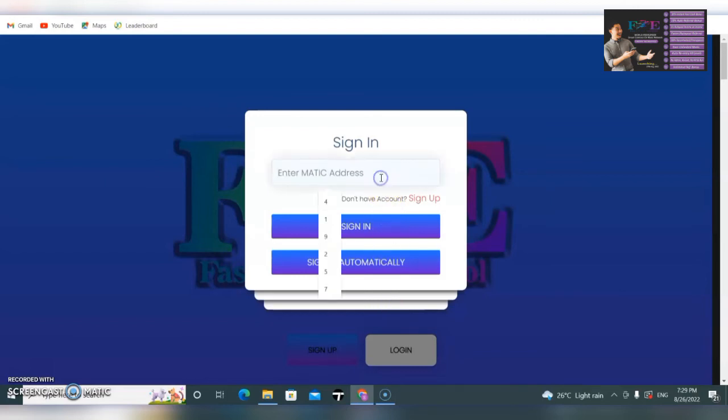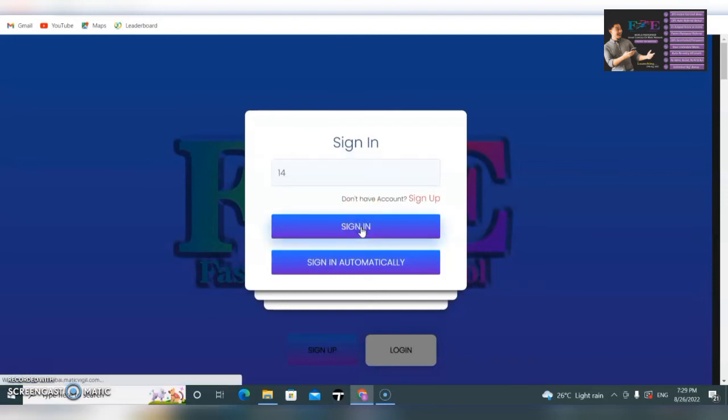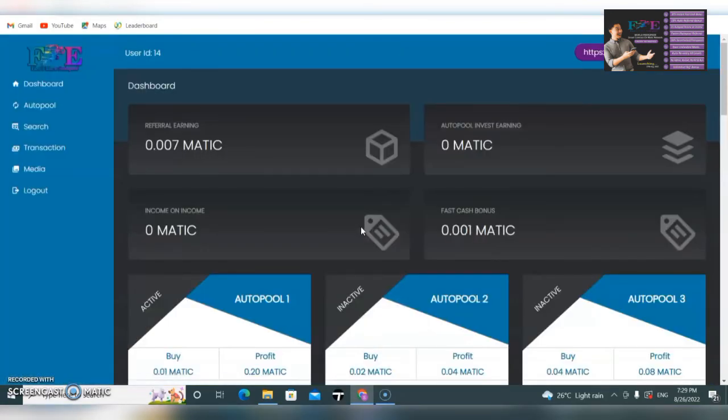Now we are going to check ID 14. We are expecting to see 10% from pool 1, which is 0.01 Matic, will give us 0.001. 10% from pool 2 will give us 0.002 plus 0.001, that is 0.003, and yes, everything.